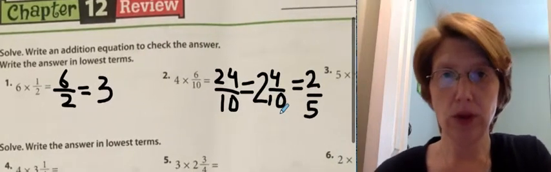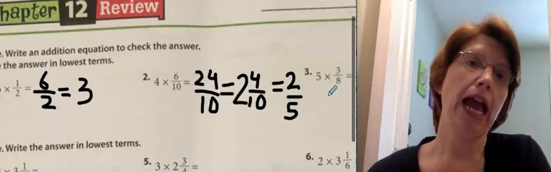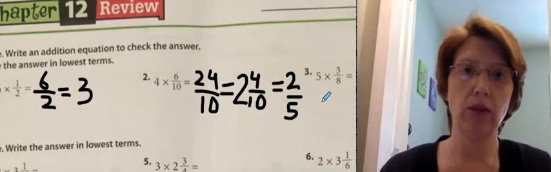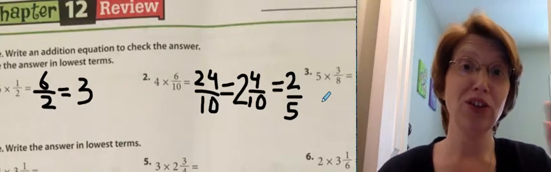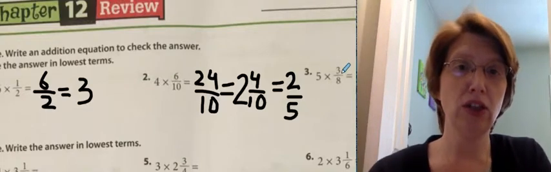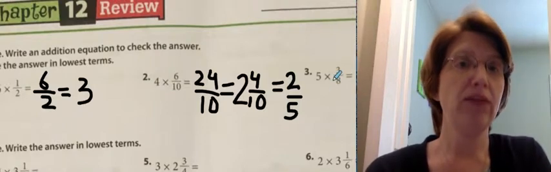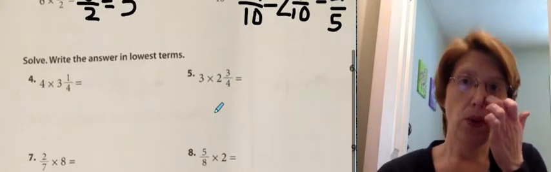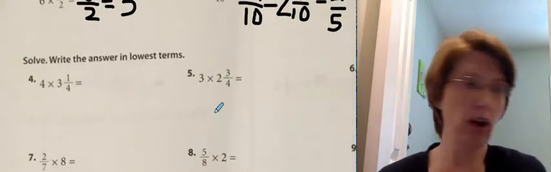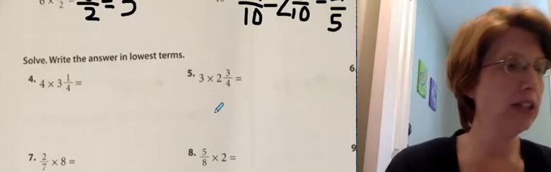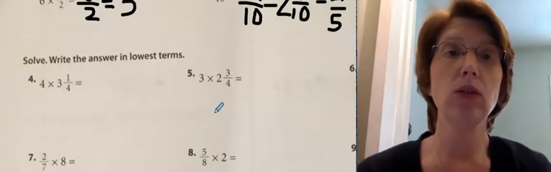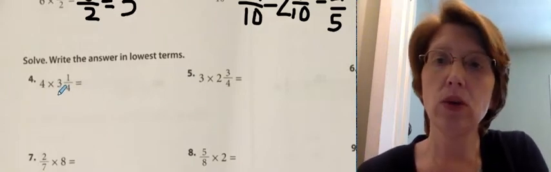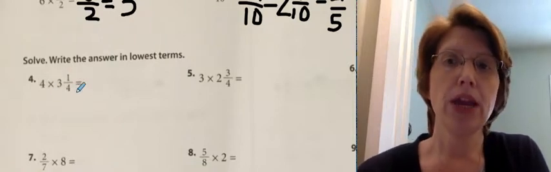Now you're left with one more over there, number 3, and I want you to do it the same way we just did these. So if you need to pause me so that you're doing it right now, or if you've already gotten it done, great. You're going to multiply the whole number times the top, bring that denominator over, and finish it out. Okay, now let's move on. So 4 through 12 just says write the answer in lowest terms. And it's practicing what we just did, except they're going to throw in these mixed numbers.